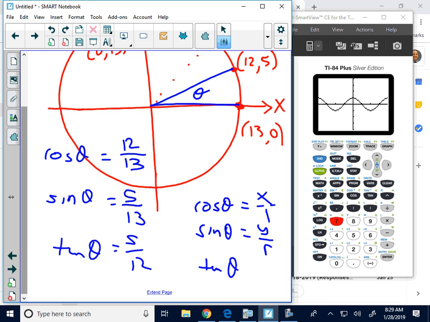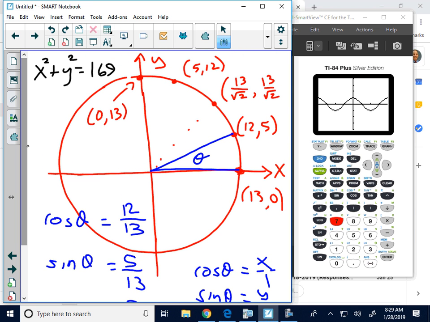Okay. So yeah, you have to know the basic definitions of the trig functions for any point in the plane. This particular point is not on the unit circle, this ordered pair, 12, 5. Yeah, it is defining an angle, and you can talk about sines, cosines, tangents. And obviously the reciprocals, you know, the secant, if you wanted that, would be 13 over 12, and so forth. Okay? Anybody have any comments or questions at that point?